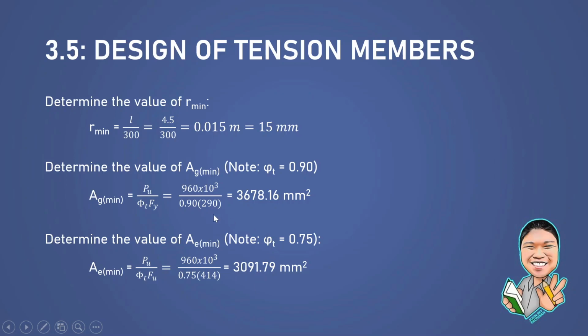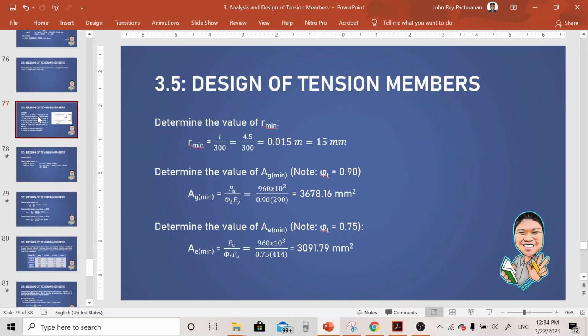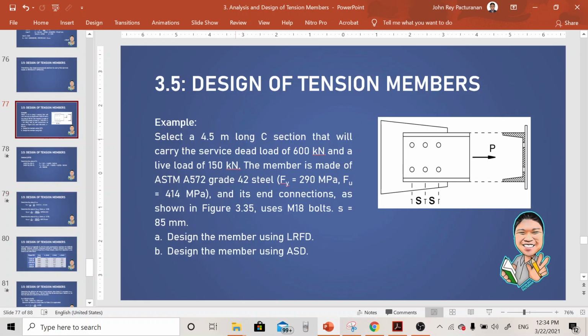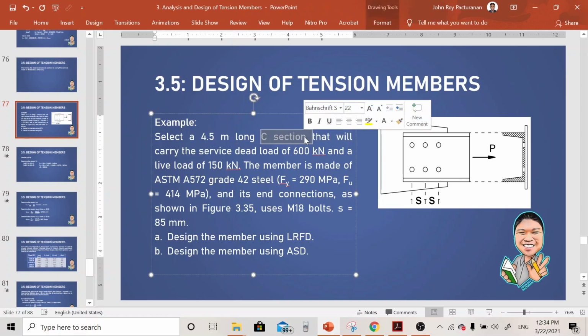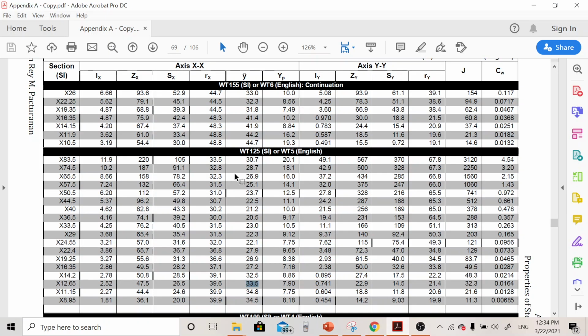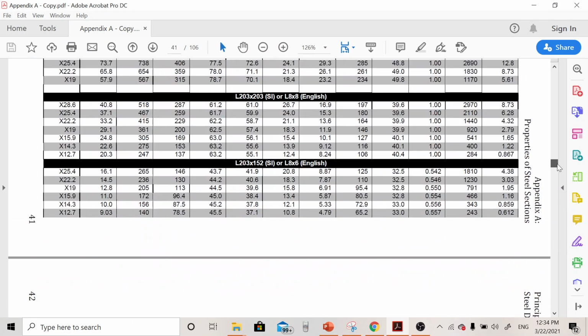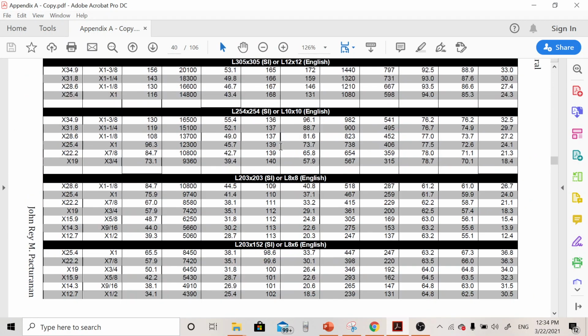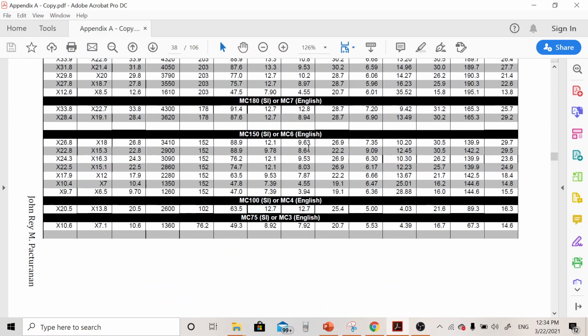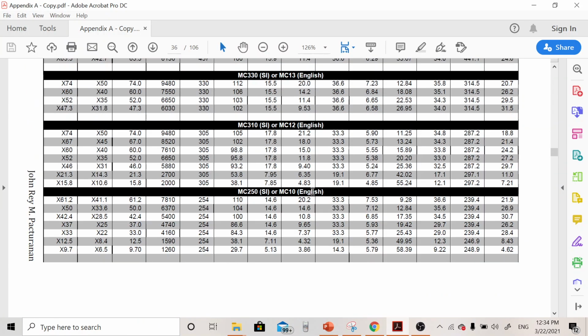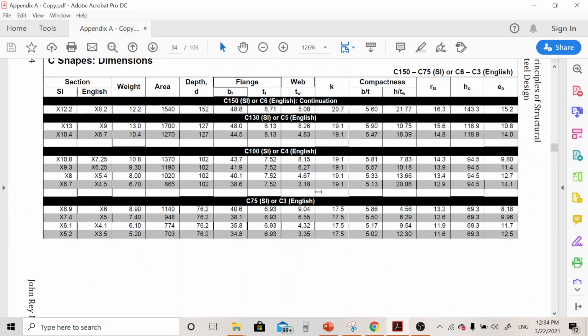Ngayon guys, ang concern natin dito is C-section. Walang sinabi kung ano yung minimum depth. Basta kung babasahin natin ng maigi yung problem, select a 4.5 meter long C-section. So therefore, lahat ng C-sections i-consider natin. So kung meron tayong Appendix A, which includes the properties of C, ito lang siya, no?